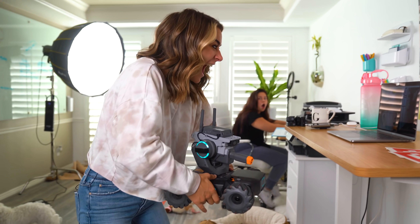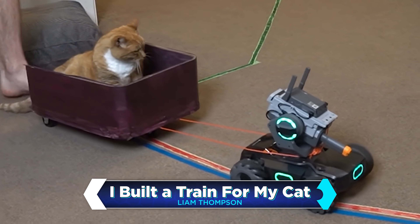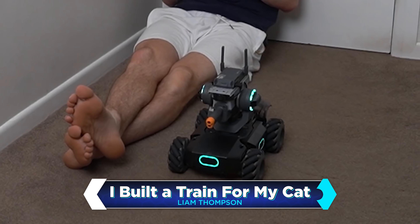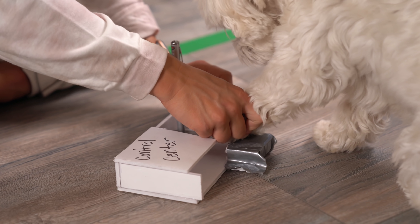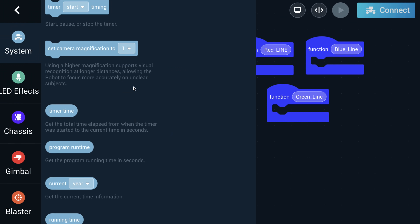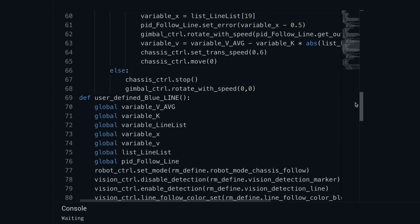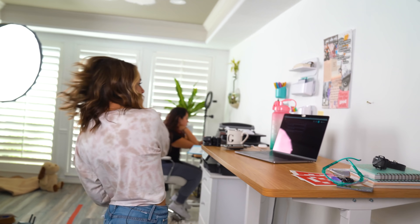Coding this robot is not going to be an easy feat. I drew inspiration for this video from Liam Thompson, where he drove his cat Frodo all throughout the house and into different rooms. He used the same software and same coding mechanism, but there's one difference here — he controlled the cart, where I want Ray, my dog, to control the cart. So we have to have Ray push a button that's going to make the whole program run rather than me and my opposable thumbs. We are finally filming this thing. I've been working on this for like two weeks to make sure it follows the lines perfectly. I'm going to show you my code — all 118 lines. Ain't she purdy? Take that Python and Scratch.